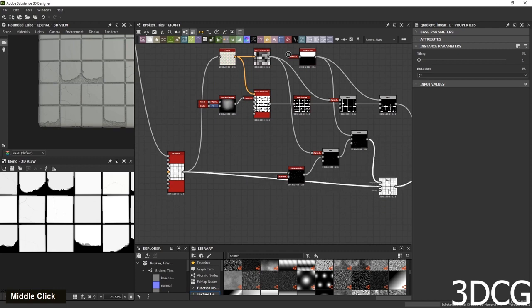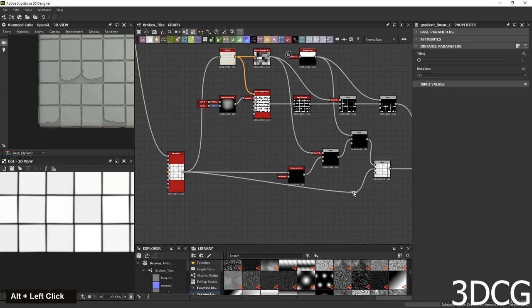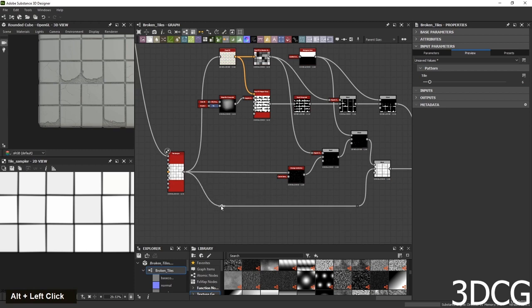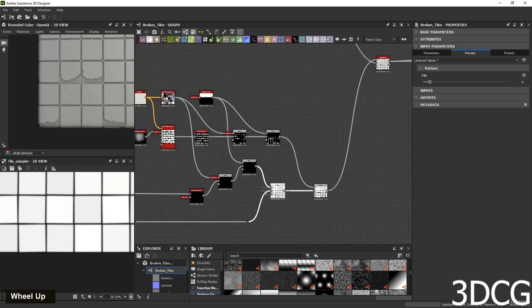If you're stuck in some situation like this, you can always use Alt to add points on the line. So hold Alt and click and make a point. Put this point down here, Alt click and put this point down. Now we have this kind of connection.